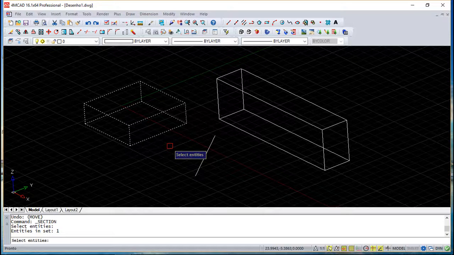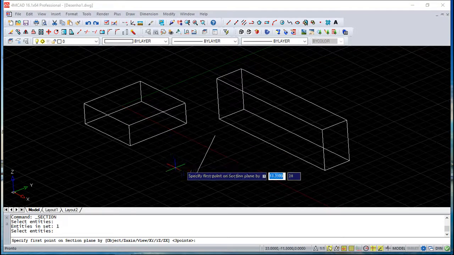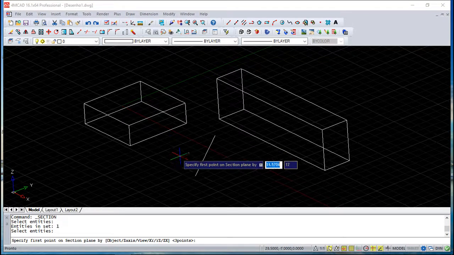So I will select one entity, and now I can define a section in my entity, and this entity that I choose will be a section, but not a physical split.